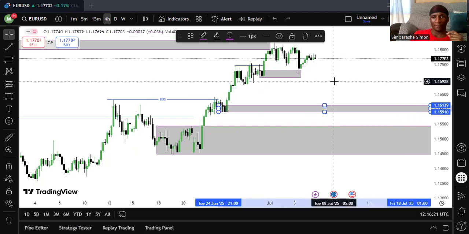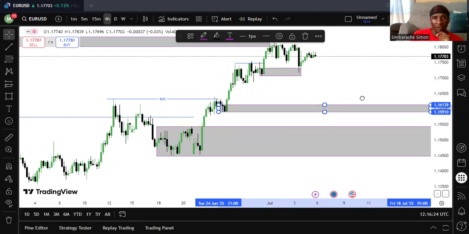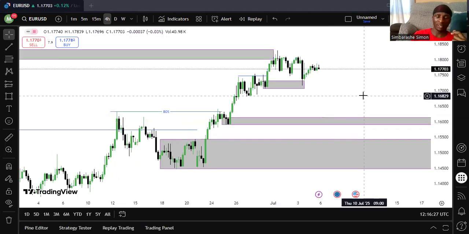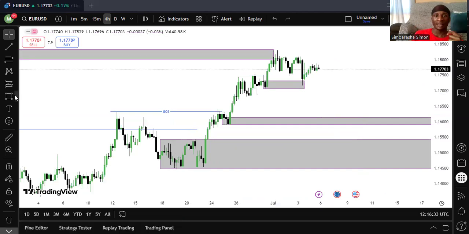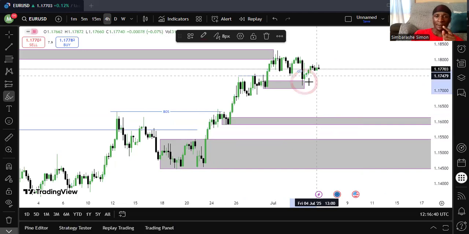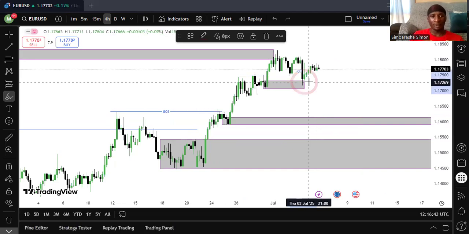Yeah, it's like this, guys. So as you can see here, we are weekly bullish, daily bullish, then on 4 hours we are bullish again. And what is happening here on 4 hours? We are reacting on a good demand zone. You can see. So this demand zone, let me tell you a secret again. On 4 hours where we are right now, this demand zone is our decider point.